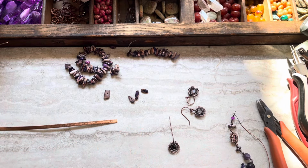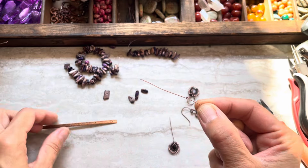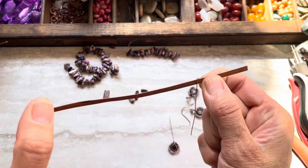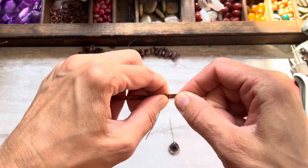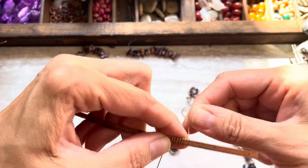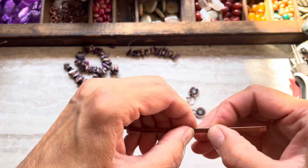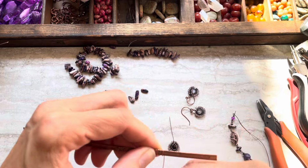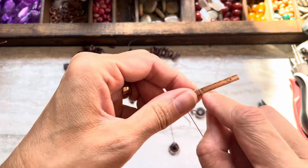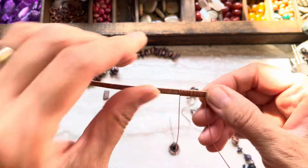Okay, I'm taking 24 gauge and it's pretty long, but I will leave a tail about that much. Just leave it like here. And all you have to do is wire wrap 25 times around this. 1, 2, 3, 4, 5, 6, 7, 8, 9, 10. You can squeeze it together. 11 through 20, and then 5 more. 1, 2, 3, 4, 5. That's it. So we have 25 right here.